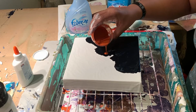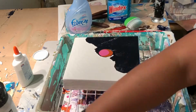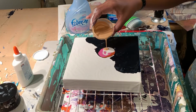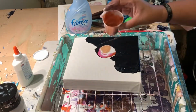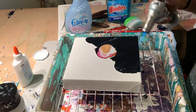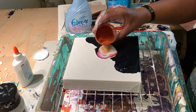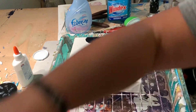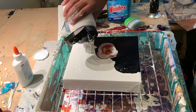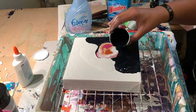Okay, so now we're going to start pouring the paint. I've got some burnt umber, and we're going to use some pink and a little bit of white, always, and some gold. This gold is really pretty, and I was going to use that, but I've decided not to use that copper tone color. So hit it with a torch. A little bit more orange, burnt umber, and some brighter pink, and white around the outside, lots of white, and some black around the outside.